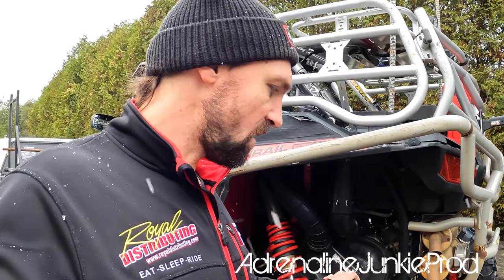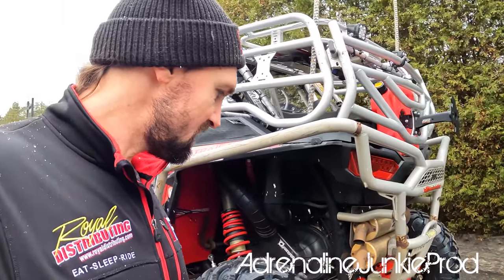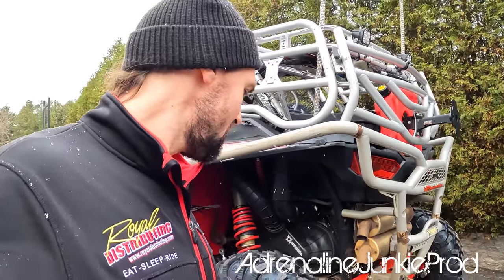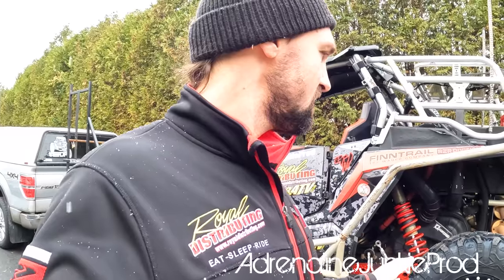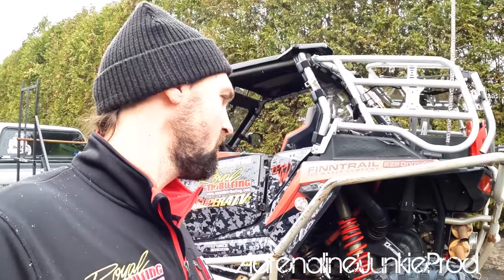I can see some pros and cons on them. I might actually end up studding these for the winter, depending on how well they do today. So we'll see. Regardless, I love trying new tires. You guys love seeing new tires. Price-wise, this Tusk setup is a really good deal. So if they perform really well, they could be a good choice for an all-around trail tire.